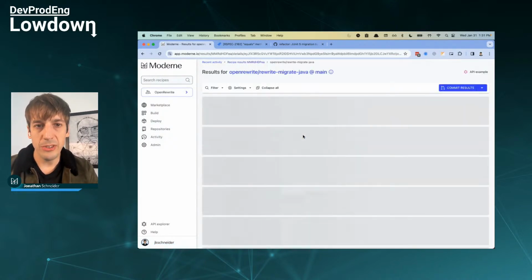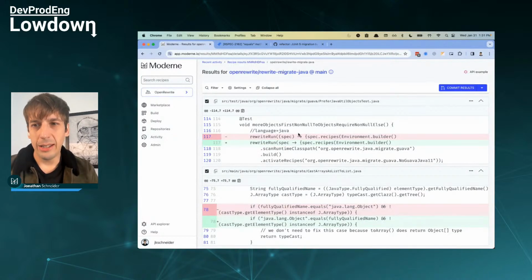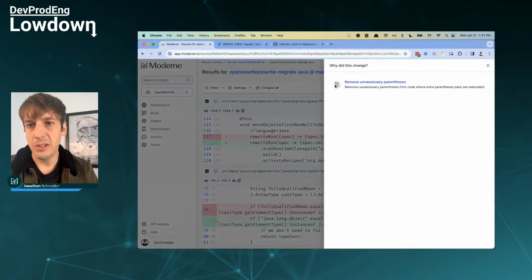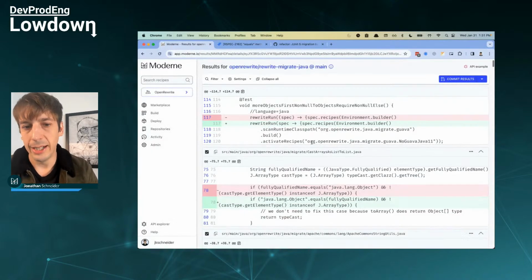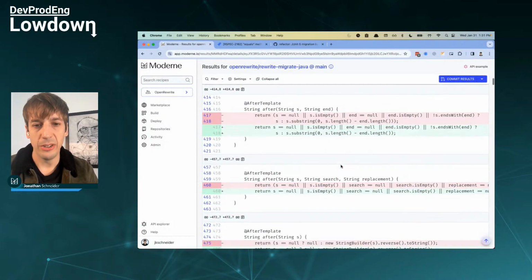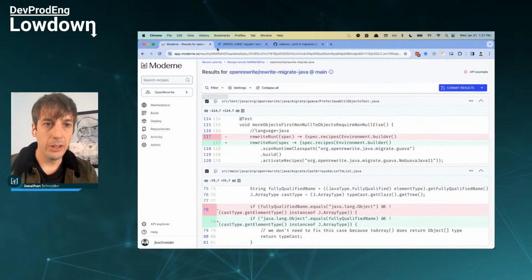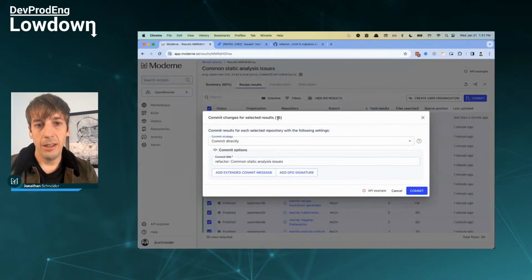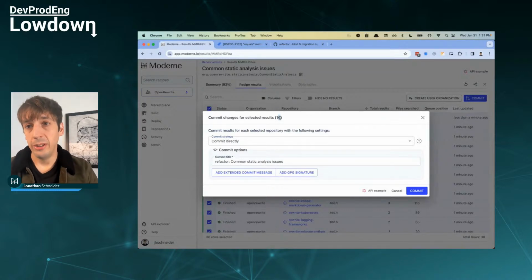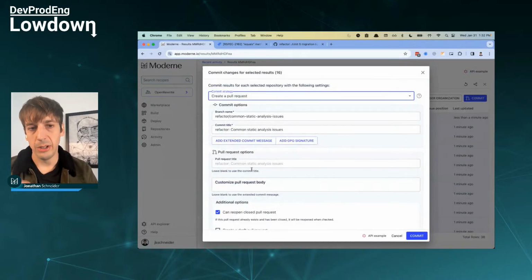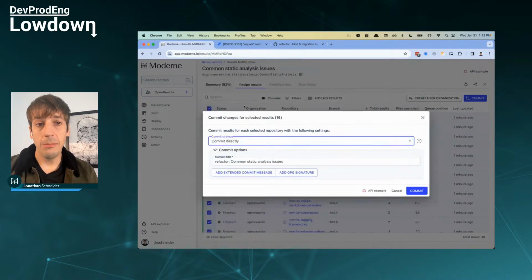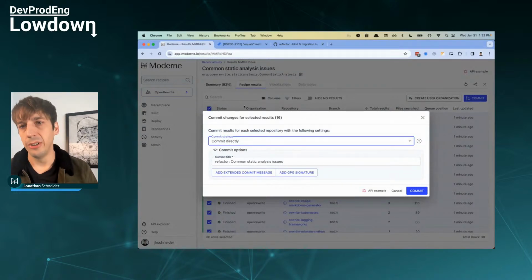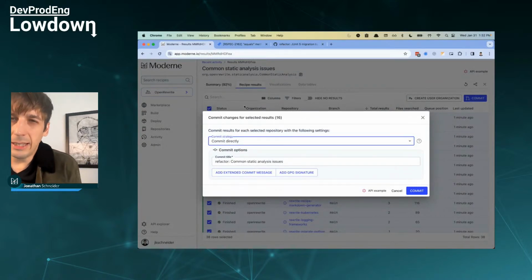If I look at one of these changes, I could ask what's going on here? Why did this change? Well, unnecessary parentheses. Cool, got it. What is this other thing? And as a developer, the goal is that I could select all of these and say commit. I'm going to commit to 16 repos with my credentials, so it shows up as me being the author, with Moderne as a co-author, or I could issue PRs. But I am doing work very efficiently, fixing these issues across all 16 repos at the same time. That's the goal.